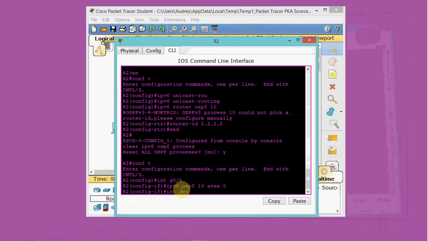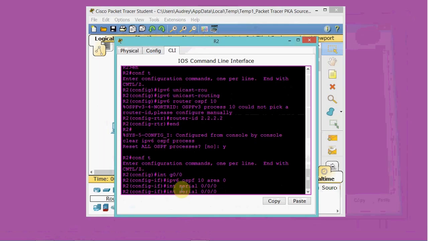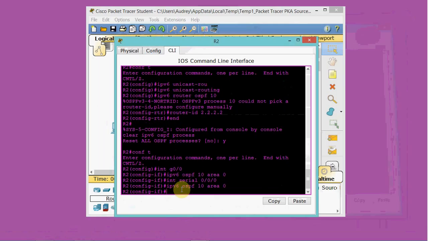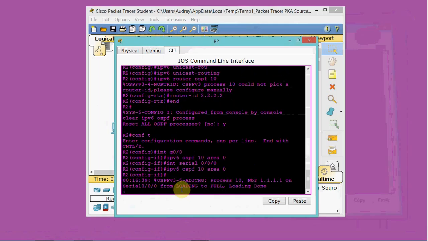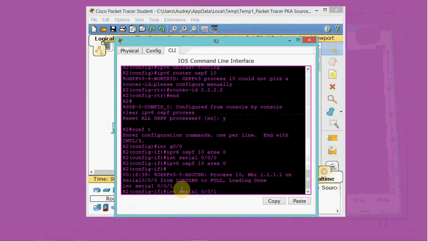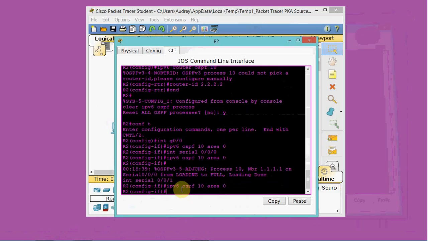Enter. Now the serial interfaces on 0/0/0. We're going to enable that interface. And now we're going to do the last, 0/0/1. We're going to give it that same command.